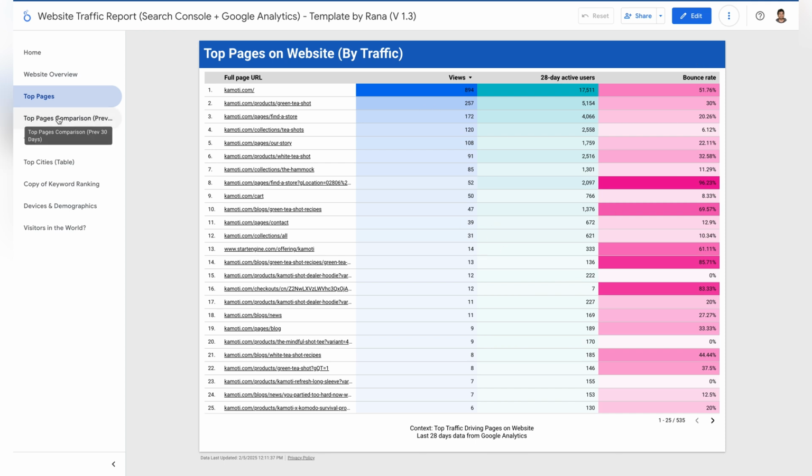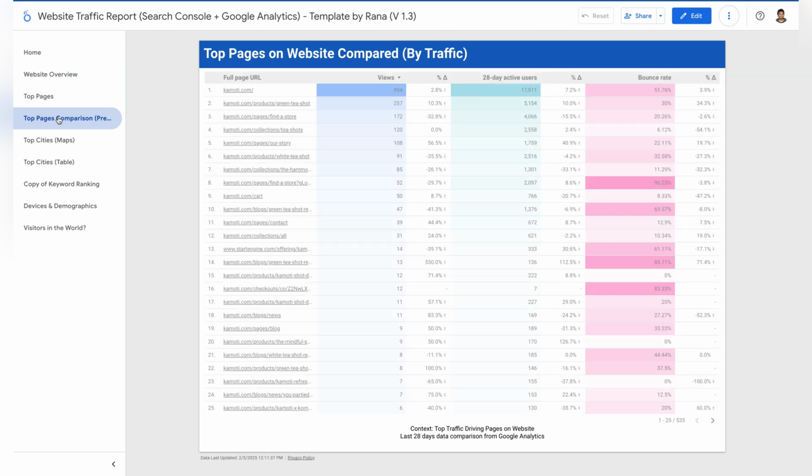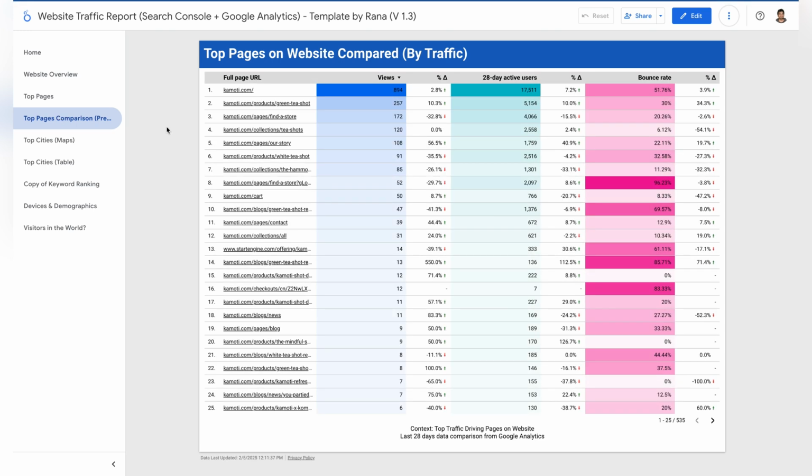Okay, let's go next. We have the last 28 days compared with the previous 28 days, and we can see how much traffic changed, which pages have won, which pages have lost, and so on. Just very simple information. Here we are talking about views; we can talk about clicks and other stuff as well.